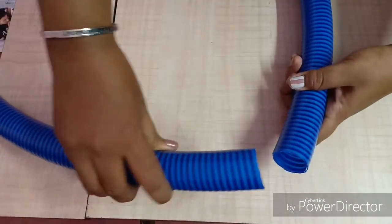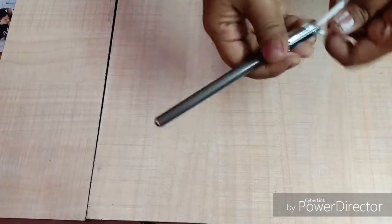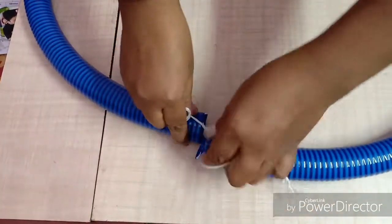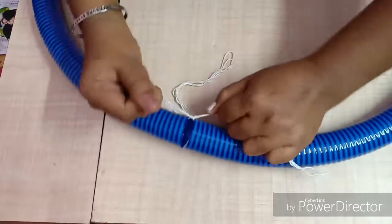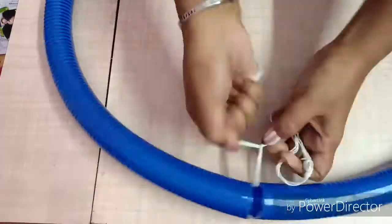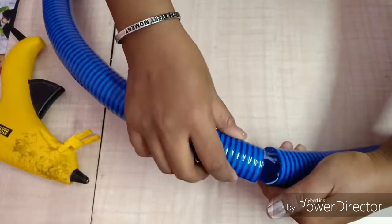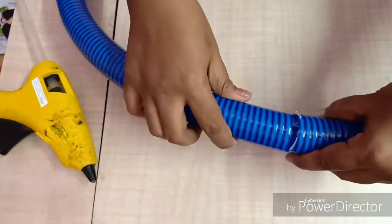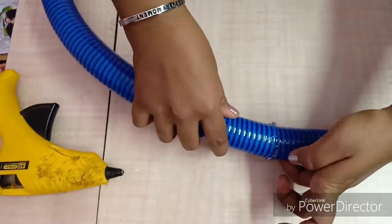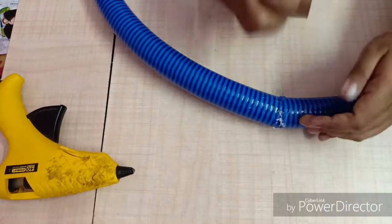To keep these two ends in the place, I will put some thread into the pipe and make a knot. We'll put some hot glue. And secure with some tape.